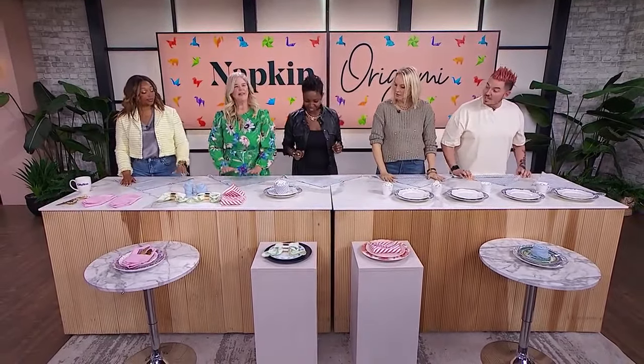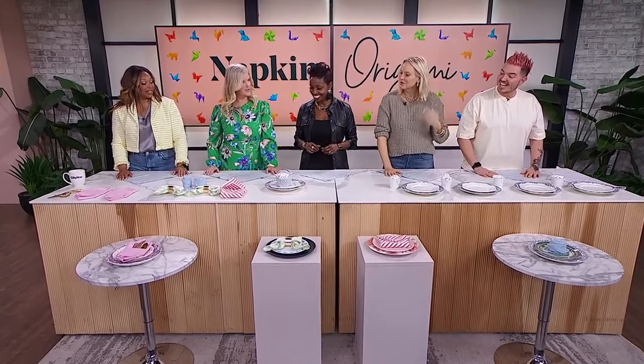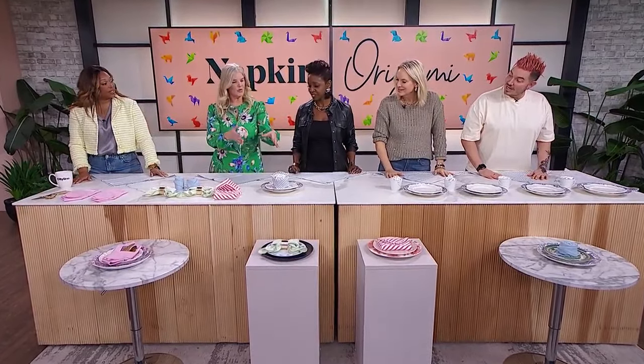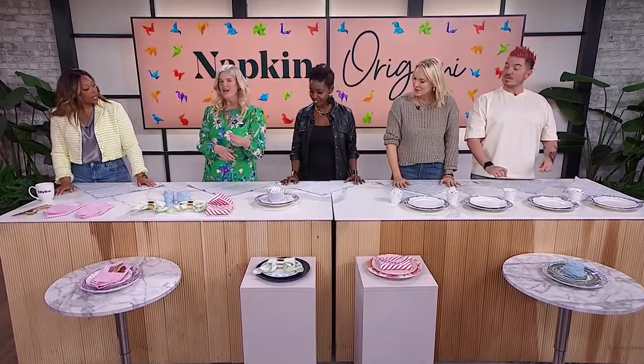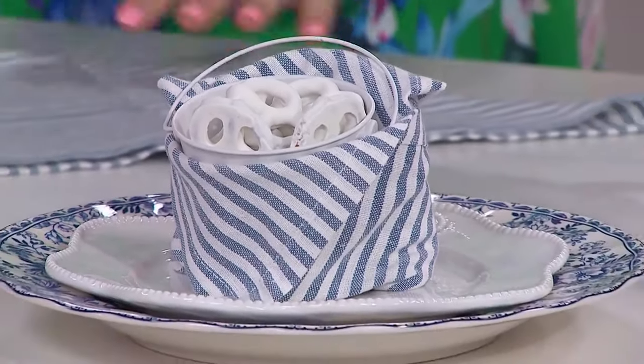So we have got a little napkin basket. I started to make that one when I made the flower, so I hope you weren't looking. But it's such a cute idea. You could put little breadsticks in there or treats. I have little buckets next to each plate too, because if you're using something that has chocolate, like we have here, I didn't want it to ruin your napkin. So you're going to make the basket and tuck that in. We ready? Perfect.